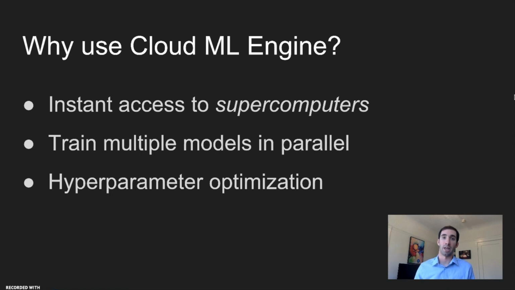Another great thing that ML Engine provides is hyperparameter optimization. What that is, if you don't know what batch size to use, or how many neurons to use per layer, or how many layers to use in your model, you might have all these scalar values which you don't know what value to set to them. What this is going to enable you to do is use evolutionary algorithms to find the exact proper scalar value to minimize your loss.